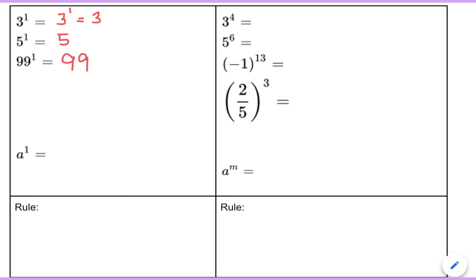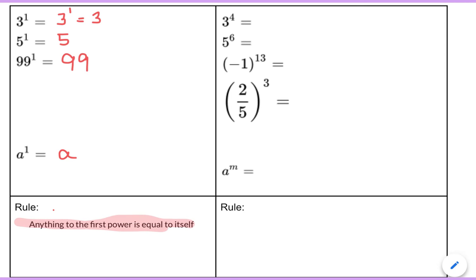We're going to write these out in 3 different ways. We're going to do a couple examples. We're going to write algebraically what this means: a to the first is a. And then we're also going to write down the rule in words. For each one of these, we should know the rule in words. We repeat them in our head and they become solidified for us. But we also want to write the algebraic rule. So I'm going to type out the rule for anything to the first power. And our rule is, again, pretty simple one here, anything to the first power is equal to itself.